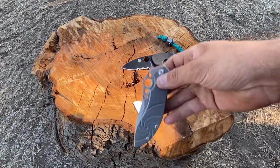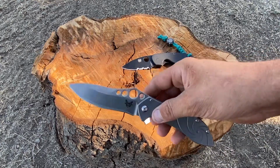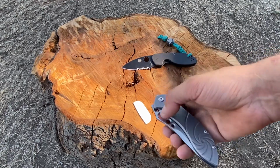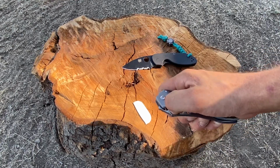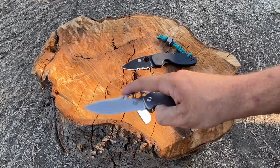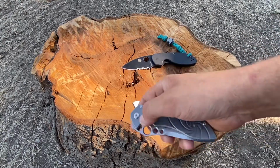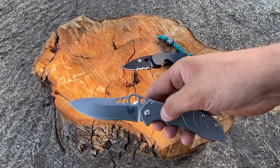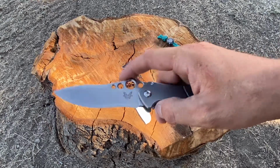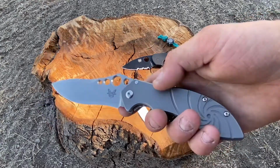But oh my gosh, this is so crazy. This is so nostalgic. This was my first Benchmade 13 years ago. I lost it, and in the long run, it literally took me about 13 years to get my hands back on one. And oh my gosh, I'm so excited. But anyways, thanks for tuning in and sharing that moment with me. This is bringing back a lot of memories. It's almost surreal. I never thought I'd find it again.